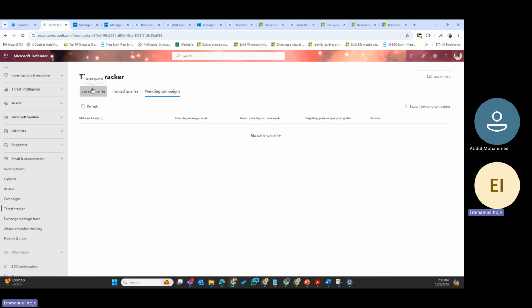But your saved queries come from your Thread Explorer, while the tracked queries also come from the Thread Explorer, only that those are the queries that you have marked to track. So you can create as many queries in your Thread Explorer and save them, but not mark them to be tracked. Such queries will not show on the tracked queries. I hope that's clear.